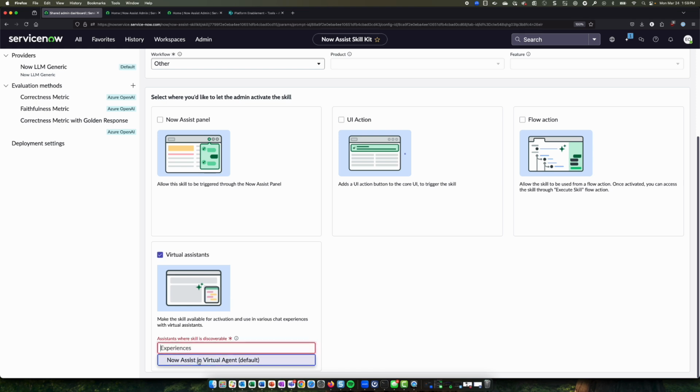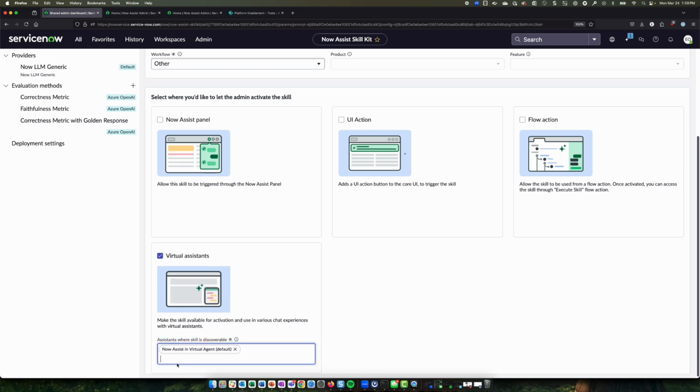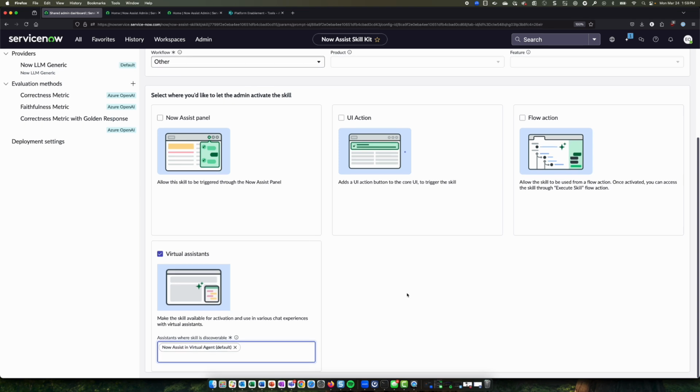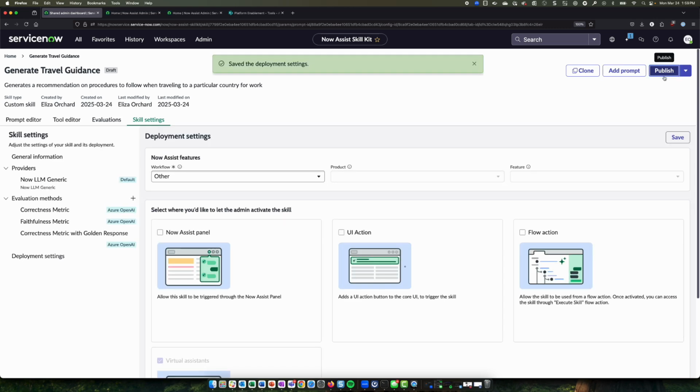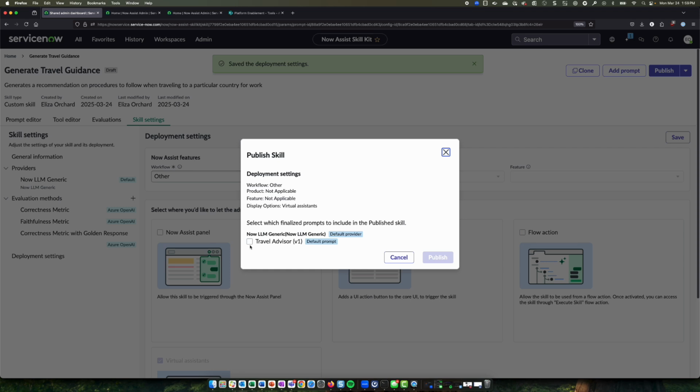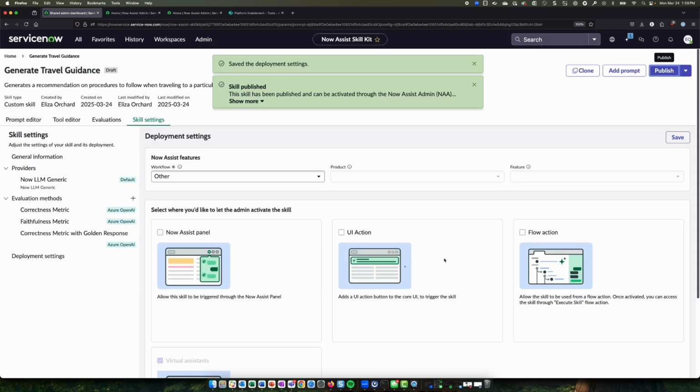If you click on the experience, you should have the option to display in your virtual agent version. We then hit save. And publish. Select which prompt you want to use within virtual agent and click publish.